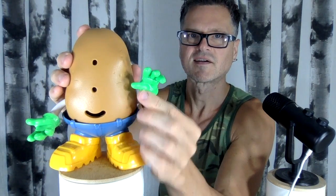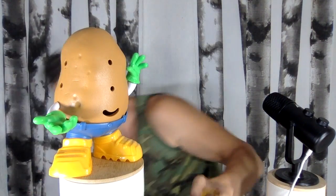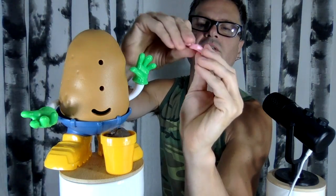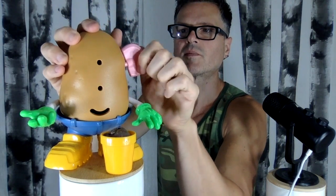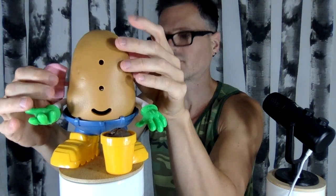We'll start at the bottom. I'm putting the hands on the wrong way — thumbs go out. That thumb goes out, this thumb goes in. I like that pose, one hand up, one hand down. He's waving, and he can hold something. Maybe he's going to hold this pot. There's some info inside but no instructions. Let's put that potted plant in front of him. We have ears — they look like your normal everyday pink ears. Maybe I better put on the eyes first. There's only one set of eyes and one mouth.